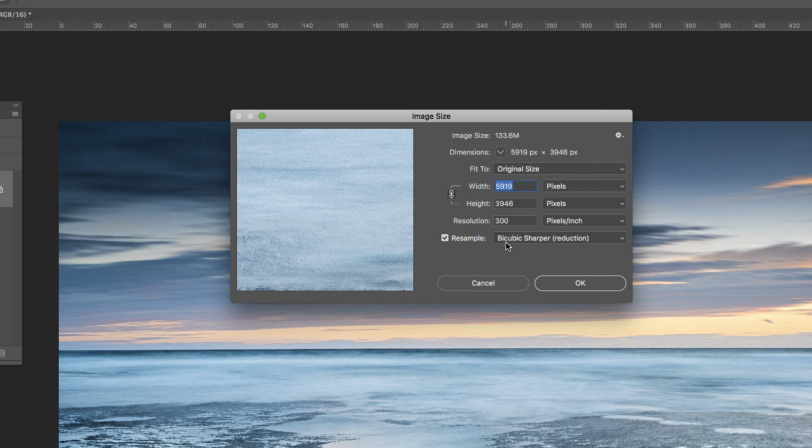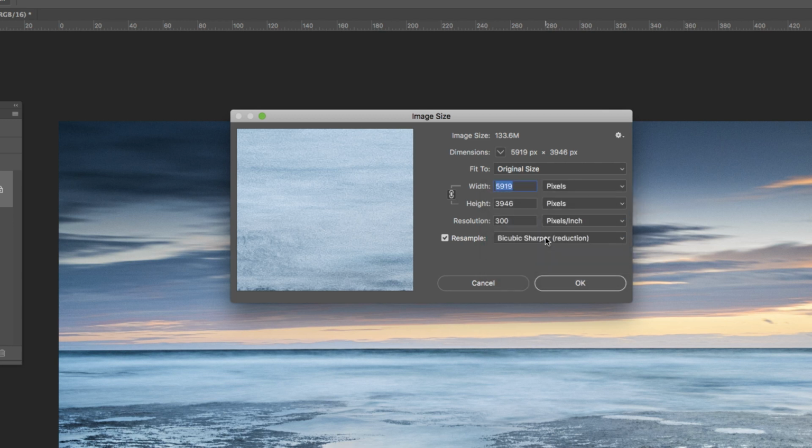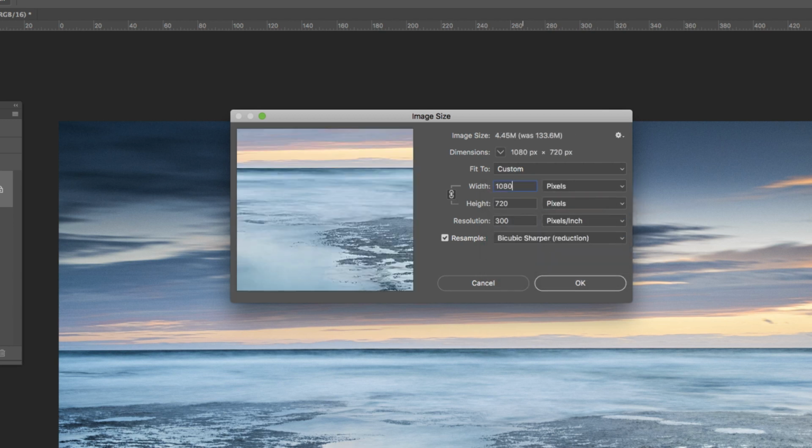Since we're coming down in size, our interpolation method needs to be Bicubic Sharper, which is the only one we have there for reduction. All we do is change our width to 1080, and as you can see the height is only 720, so I would then go OK, and that is ready to go up to Instagram.